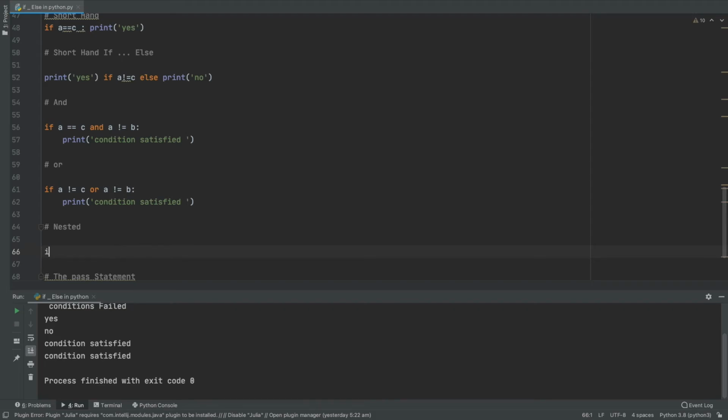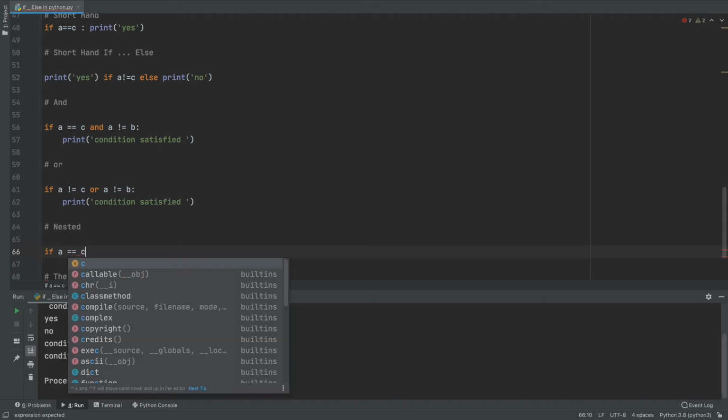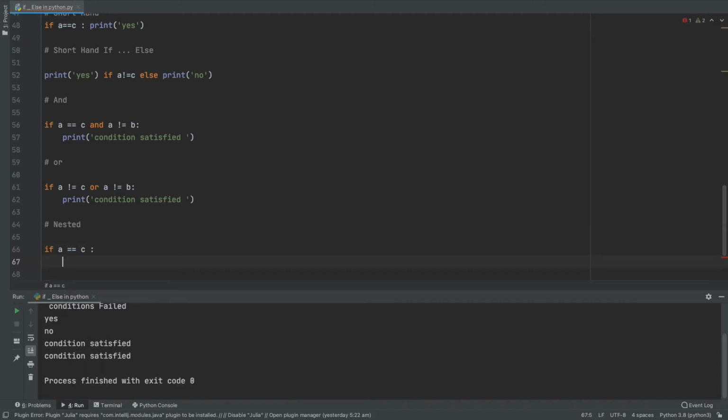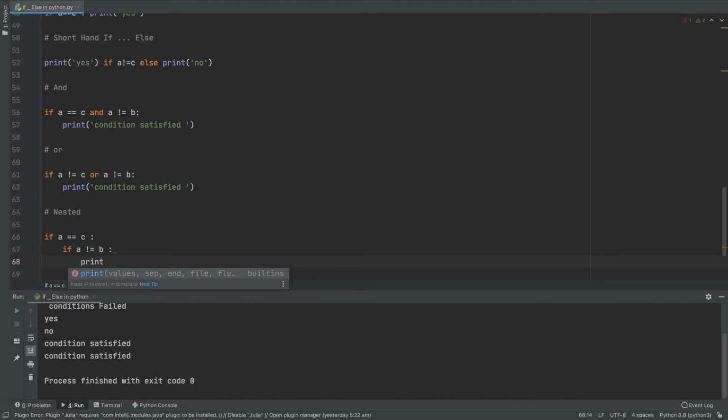It is something like this: if a equals c, and if it is true, if a not equal b, print both conditions satisfied.